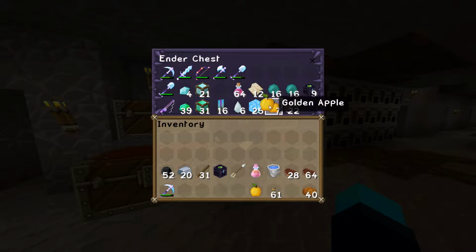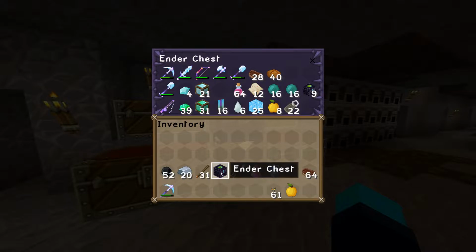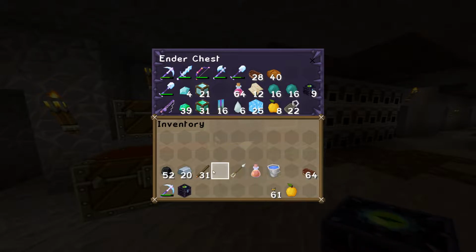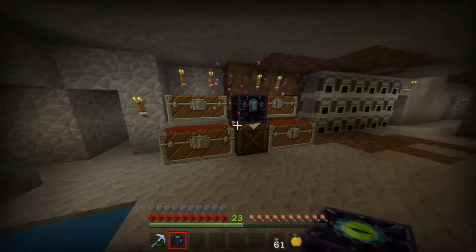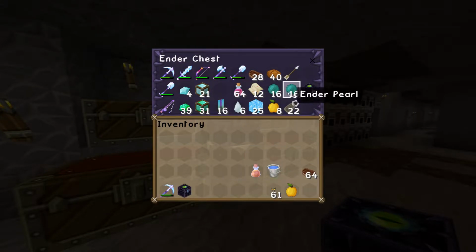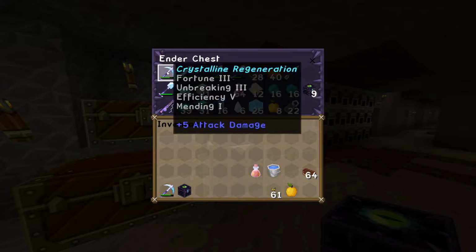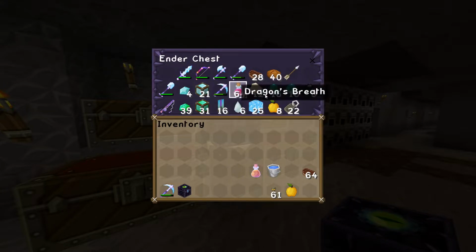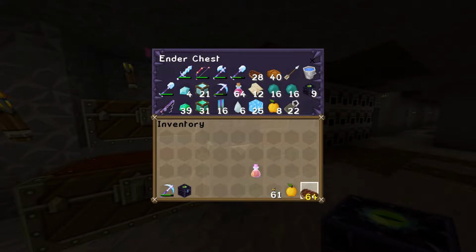I think we'll hold on to one golden apple. That's pretty much an acceptable risk. We'll hold on to a stack of food. And then we're going to keep an ender chest on us, and I don't think we need this other stuff, actually. The arrow can go in here with the bow. So it should just be this top row, really. Put that down there. Then we'll put the water bucket, fire resistance potion. Yeah, we don't really need that.